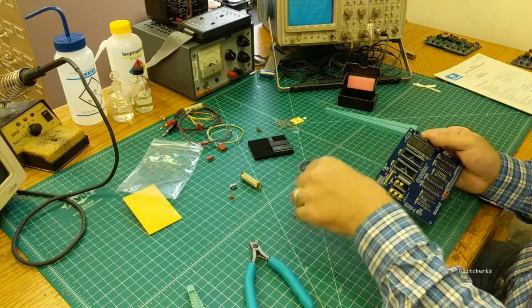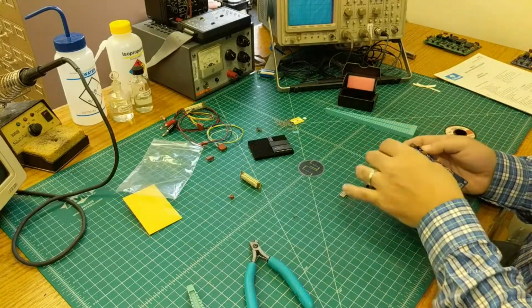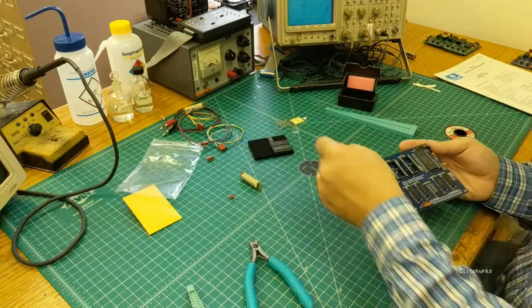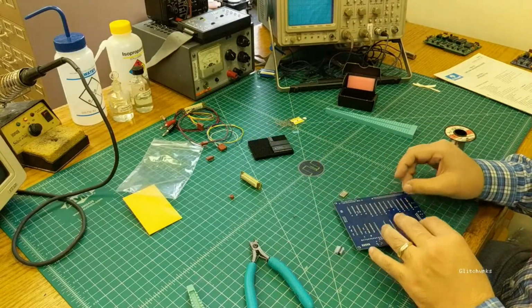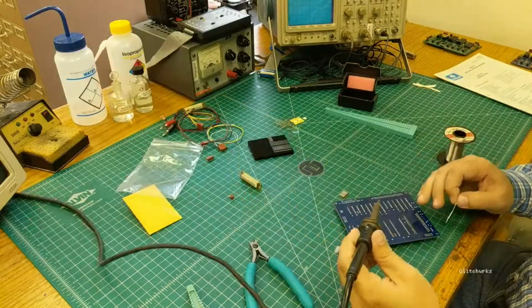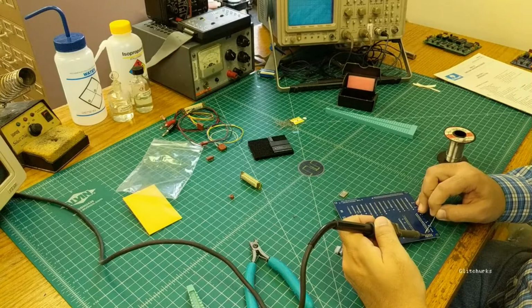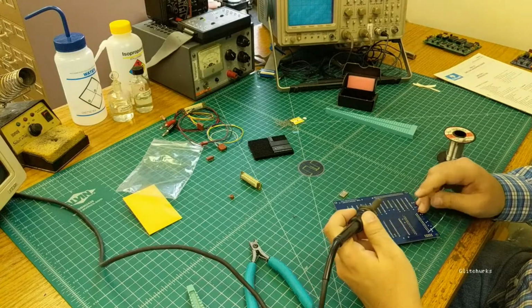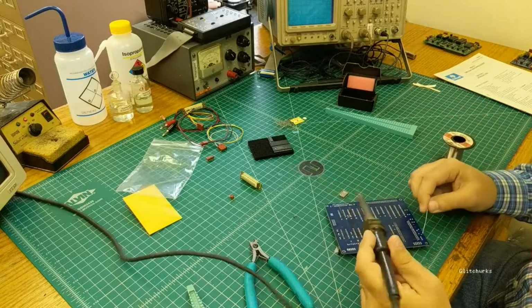The crystal is the tallest item, so you should do that last. I tend to do the 10-pin connectors first. There's 2 of them. It doesn't matter which way around they go. They're not keyed or anything. Put them in, flip it over, and then put a little pressure on the board to actually get them square with the board. And again, turn it over and make sure you are actually down on the board.